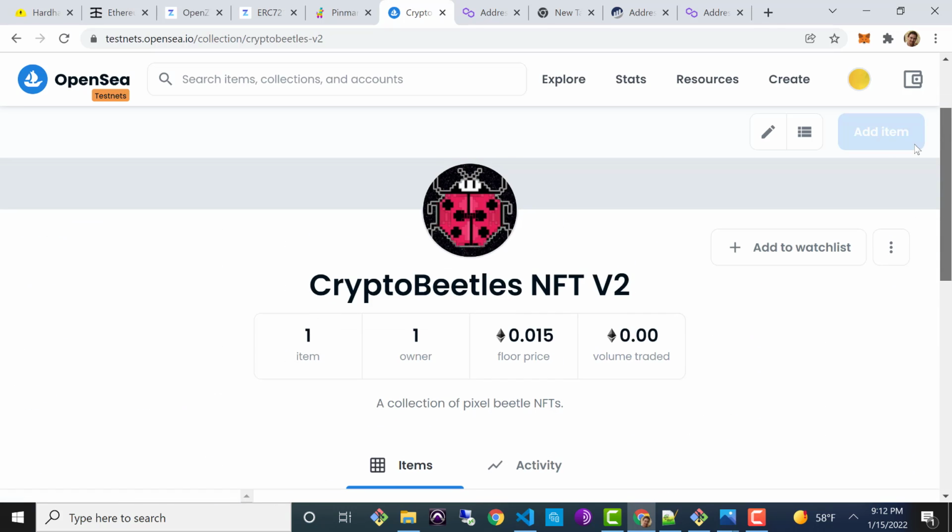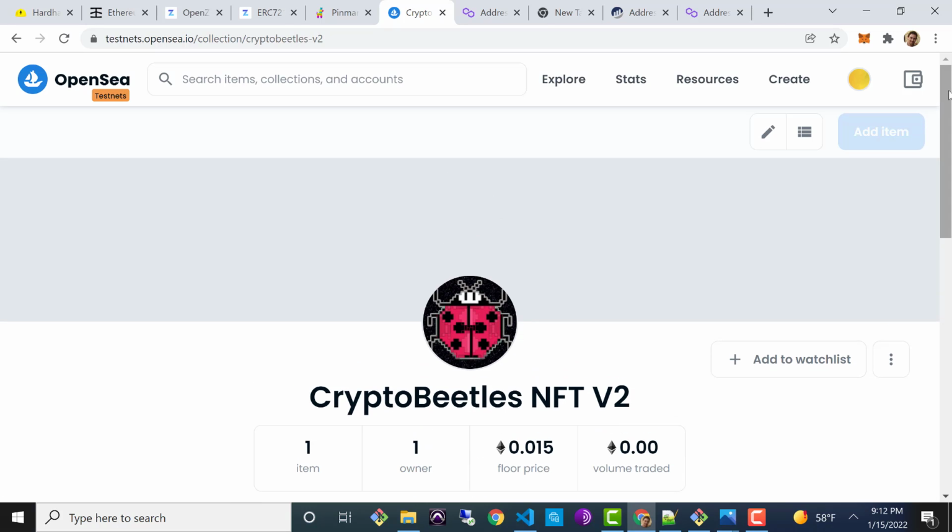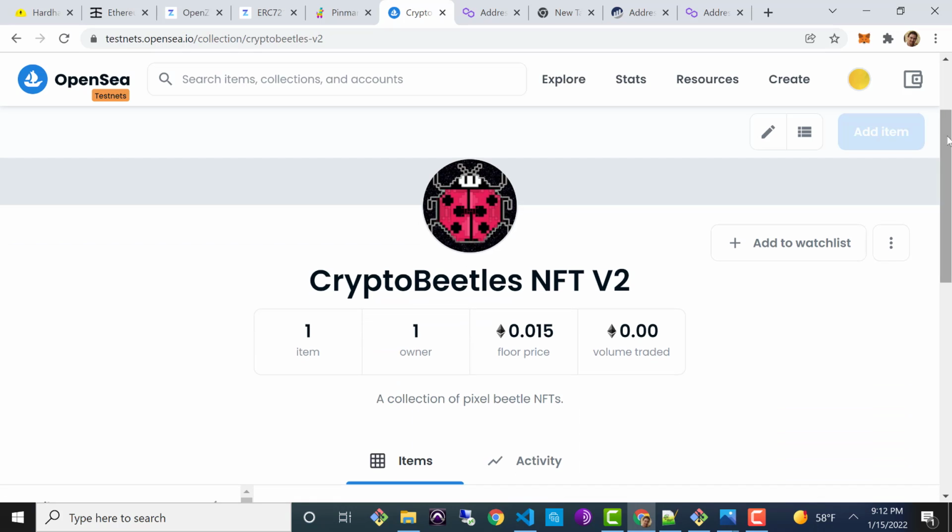And so any additional NFT that we mint from that same smart contract should automatically end up in this collection. Okay, so it's just an easy way to categorize your NFTs. And pretty much you want to have one smart contract per collection if you're using an ERC-721, because it's tightly coupled at the collection name level. Now there's another standard, ERC-1155, which we're not going to cover in this video, but it's a bit more flexible, and it can allow you to mint several different collections with one smart contract. But for now, 721 still seems to be the gold standard, so that's what I decided to go with for this tutorial.